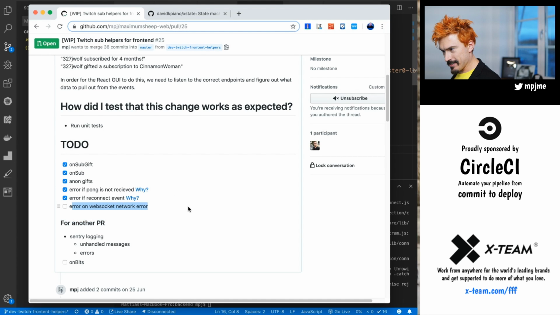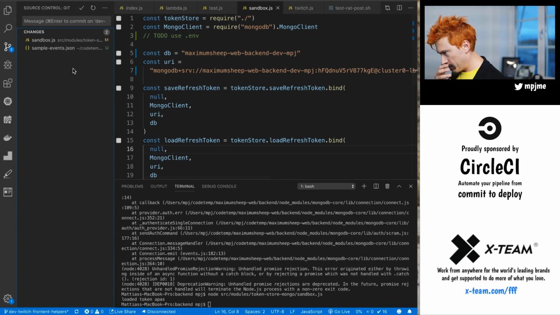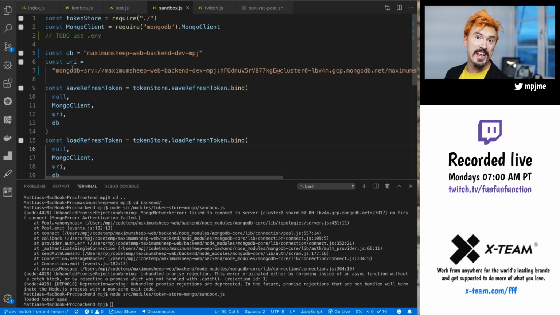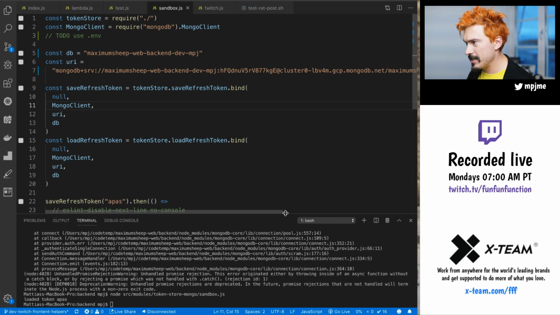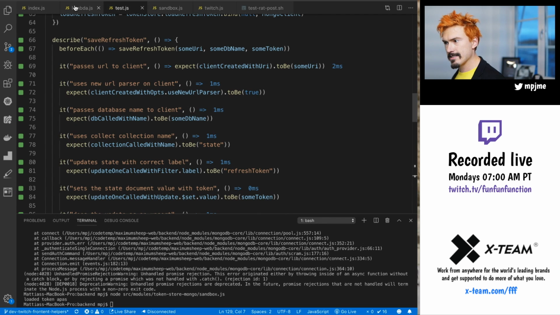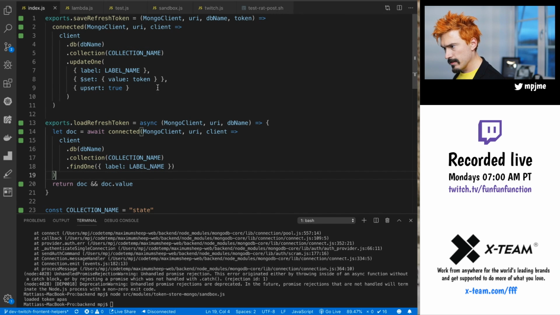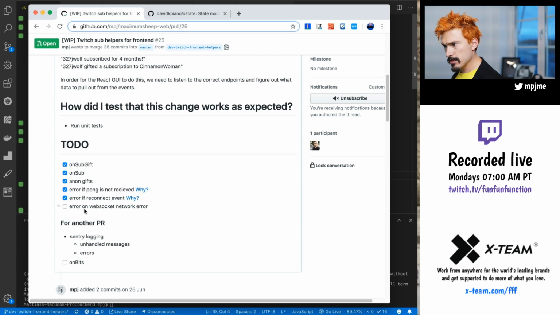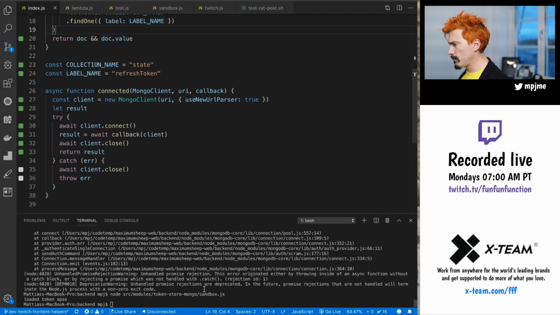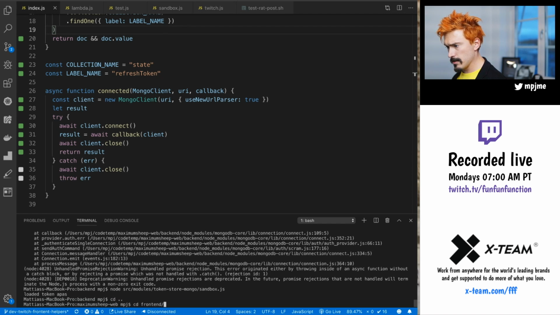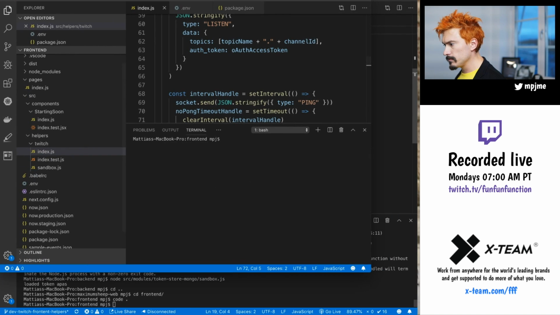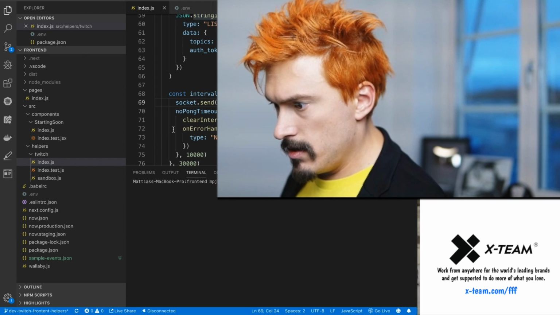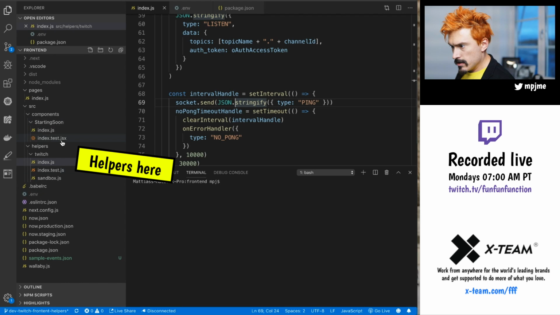Now it's a kind of nasty situation here because I want to error on a WebSocket network error, and I don't know how an error will look. So probably I'm gonna have to cut the stream short because I'm gonna need to cut the network in order to simulate this error. But I should find a place where the actual error should happen. WebSocket network error. So I'm gonna be switching to front end, and I'm gonna open this instead. And we have these helpers here.